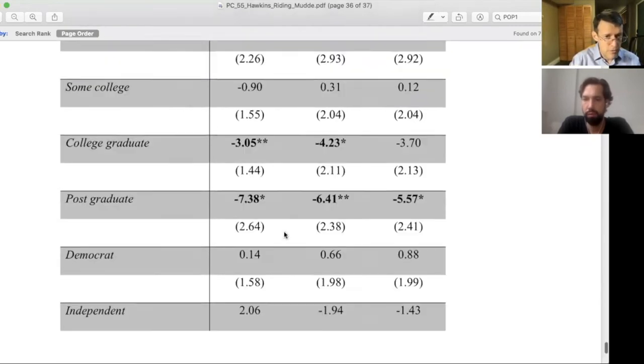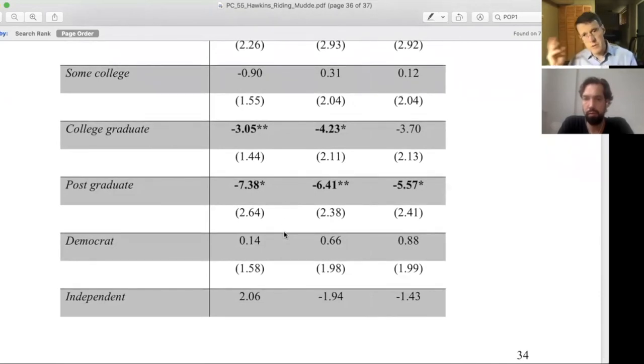We looked at some other things. We were a little unsure how this would play out with education. And we thought that it might be that more educated people would have weaker populist attitudes. And that is what we found pretty strongly here. That's been a pretty consistent result along other countries, but not everywhere. We don't always find clear correlates of education or wealth, income, and populist attitudes. Here, though, it did shake out like we expected it to.